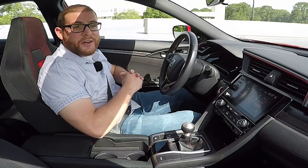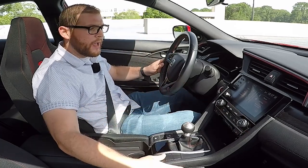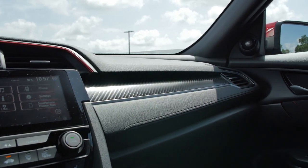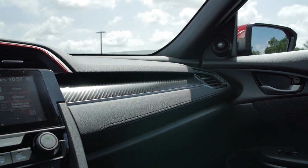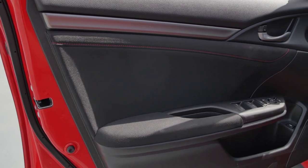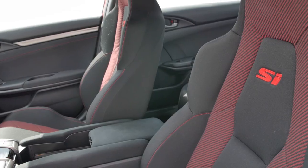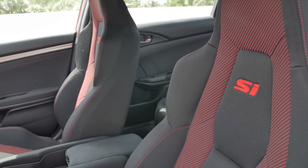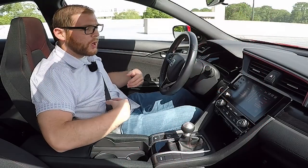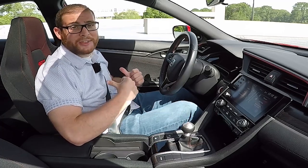Just like the exterior of the Civic which is wild, the interior in here is quite sporty as well. We've got a lot of red accents, kind of a faux carbon fiber thing going on. You can only get cloth seats in a Civic Si — you can't get leather — but they are these really nice bolstered cloth seats that say Si on the back with a cool red pattern. Honda says they've re-engineered the seat cushioning slightly, giving you a little more comfort and bolstering.